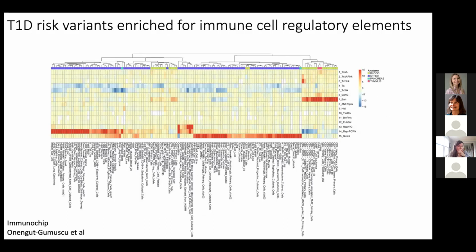So Suna mentioned, I included this exact plot in her presentation as well. Based on their studies from several years ago, there's a strong enrichment of risk variants for type 1 diabetes in immune regulatory elements, and probably the majority of loci that affect type 1 diabetes have some immune regulatory function. And going beyond this finding, similarly for other autoimmune disease, many of those loci also affect immune cell function, trying to flesh out in more detail how variants affect immune cell function in different immune cell types.